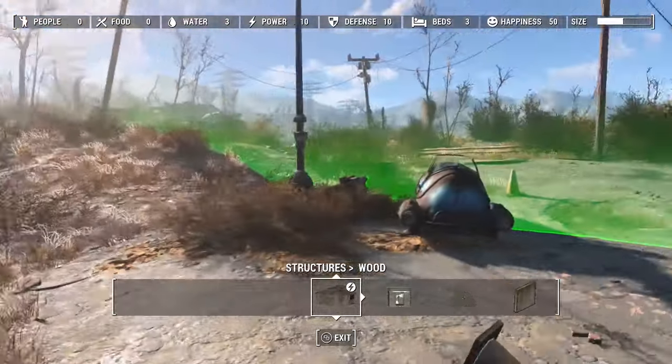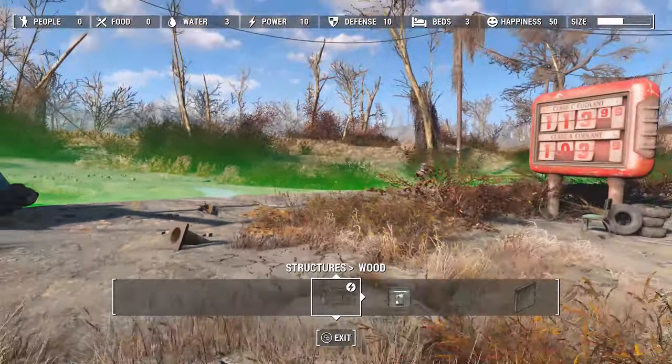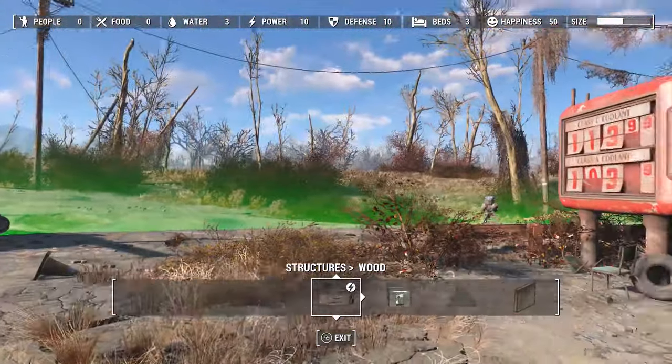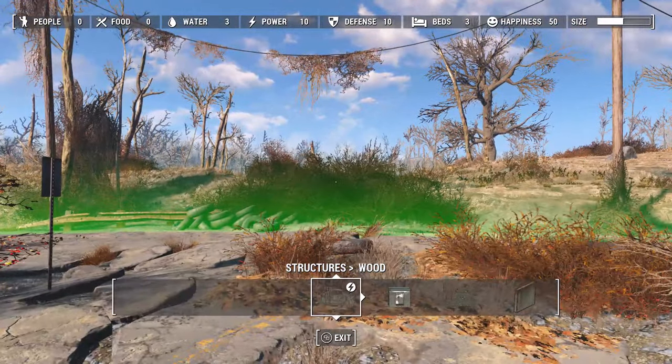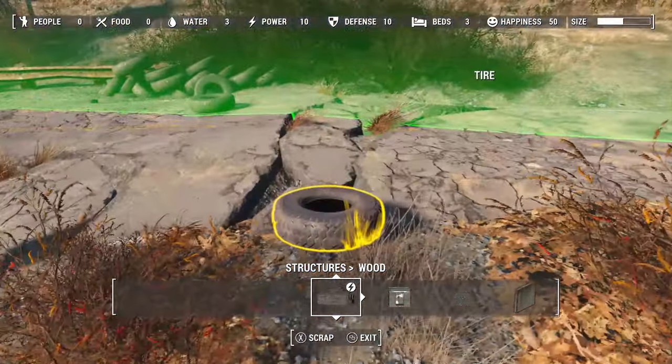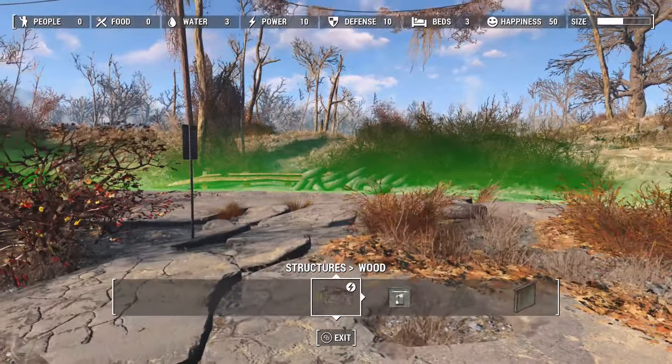Kate goes that way to Abernathy. So we're going to build around crap, and there's a lot of it here. I don't want to remove any of it, so it's going to be kind of tricky. Entrance over here, and I'll probably start at this one. And I've got a tire in the way here. Not as much as the other side, so we'll see what I can do.